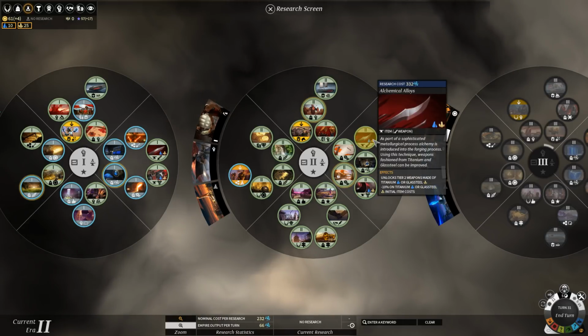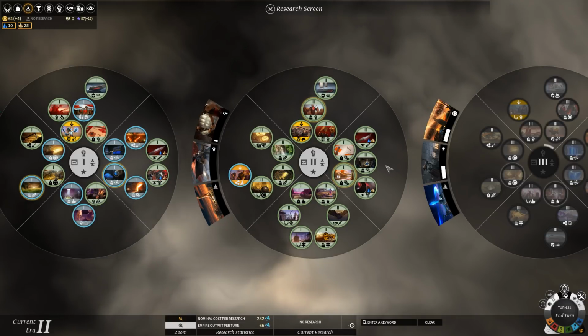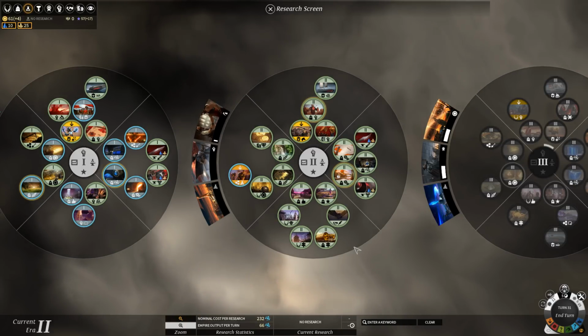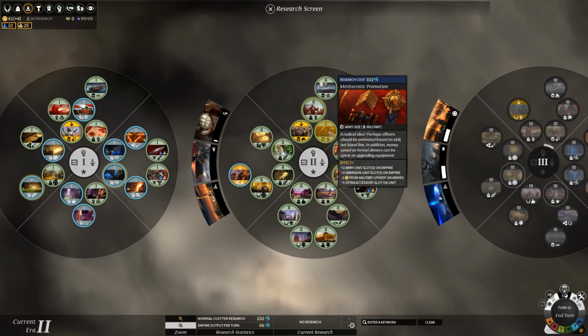So I think if we were going to take one, we would definitely go alchemical alloys. Being able to actually kill opposing troops is by far the most important thing at this point. We are going to get attacked. It's going to happen. I'm just trying to figure out how much time we have.